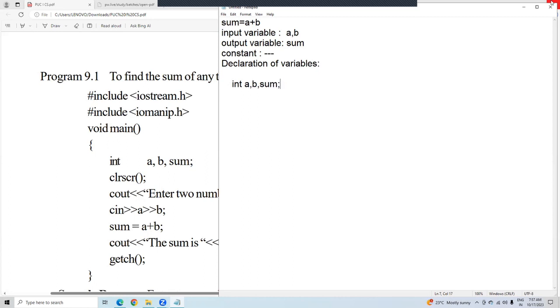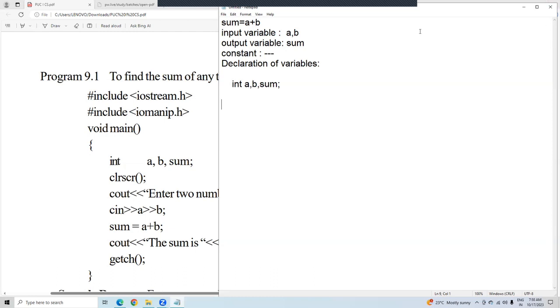Why have I taken an integer for sum? Because after adding a and b, the result will come as an integer only. We won't get the result in decimal. That is why you need to declare sum as an integer. Once the variables are declared, next you can start writing the program.